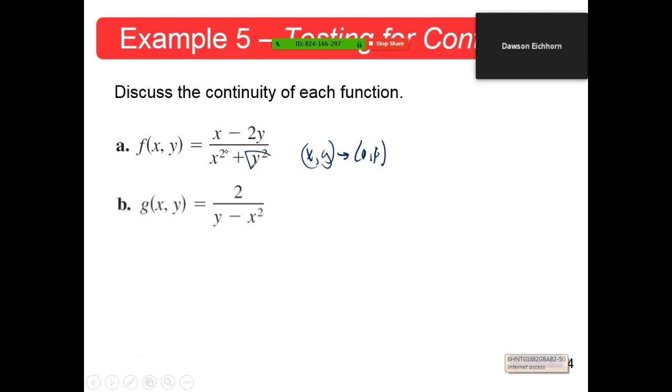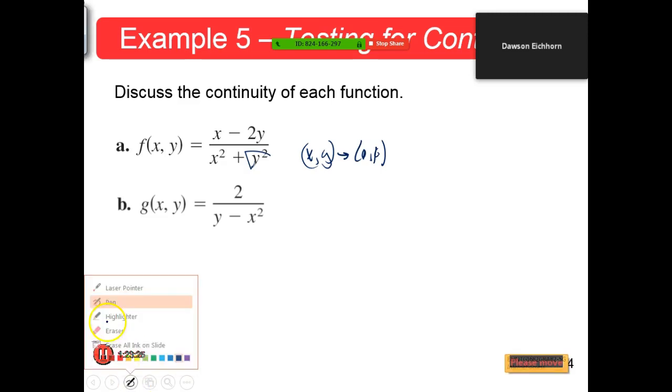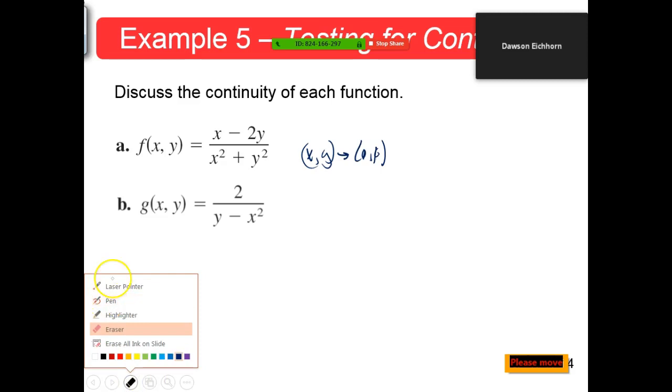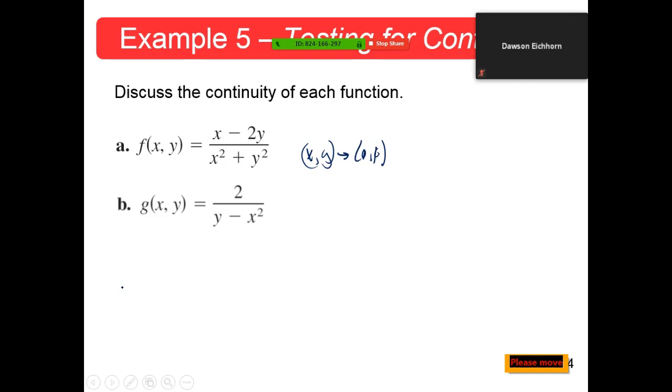Now, if that was in a, goodness gracious, the screen decided to print that, and I didn't write it. Let me see if I can get it to erase it. Okay. It's not defined at 0, 0. And like I said, there's a chance it could have had a limit there because it's an indeterminate form, but still it's not defined there. I contend there's no limit there either, but that's beside the point. All they're asking is continuity. Okay, how about B?